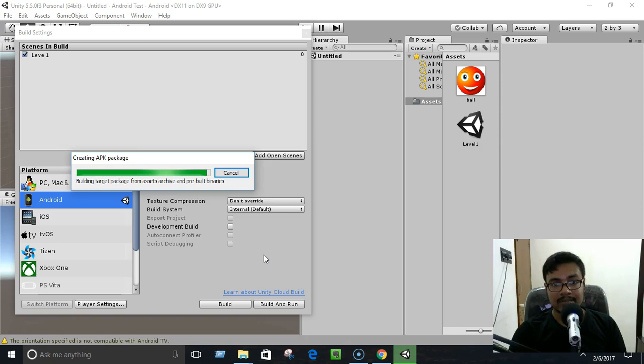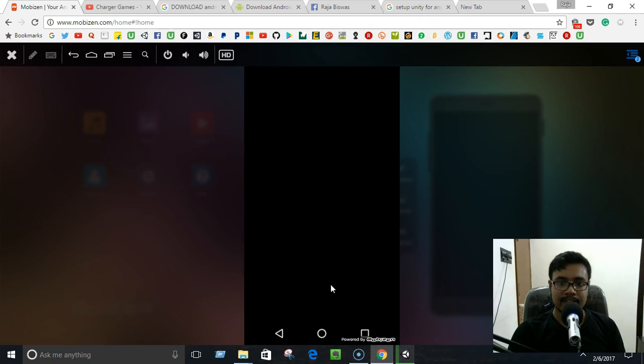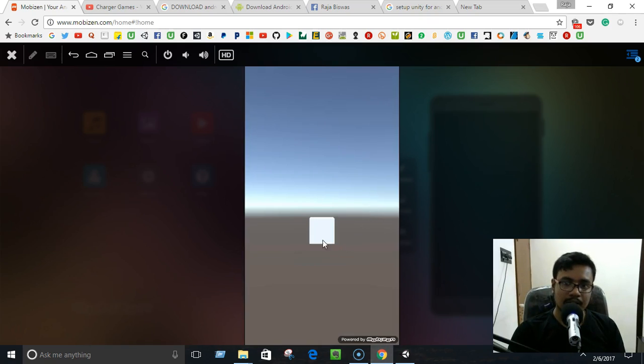Come on, give me the game, show me that game. Okay, as you can see, it says copying APK package to device. This is my Android device. Why is it taking so much time? Probably because the APK size is big. And if you now see my Android device, you can see that it has been installed and it is now running on my Android device automatically. Okay, so that's the fun.